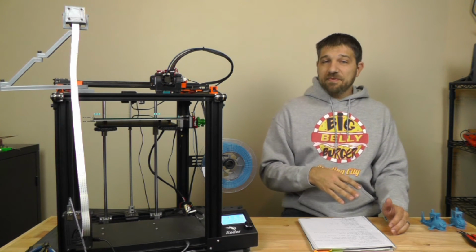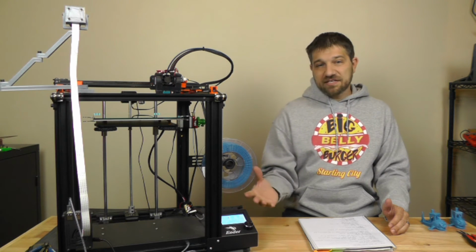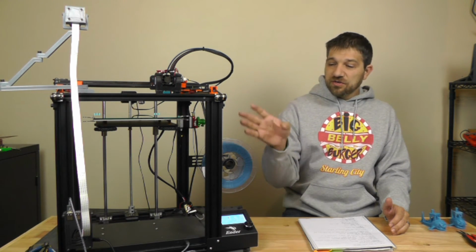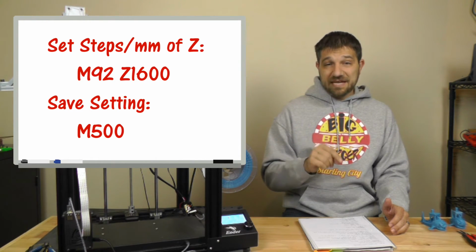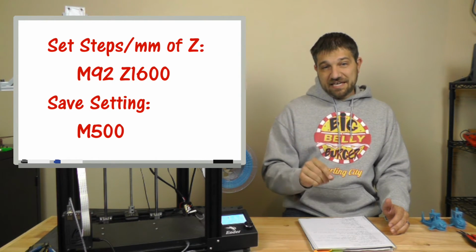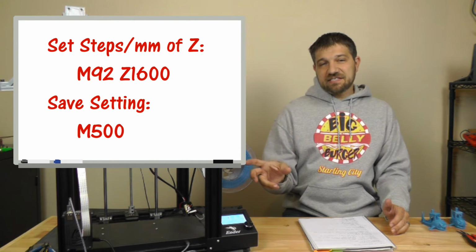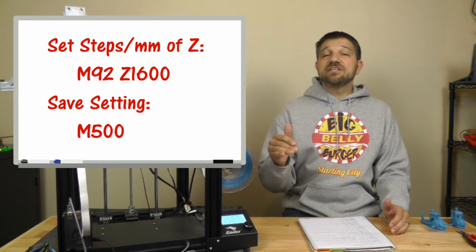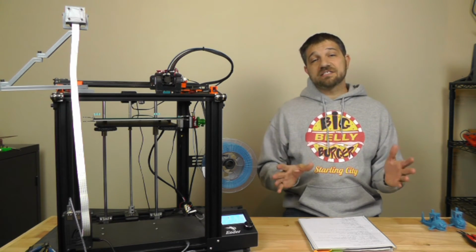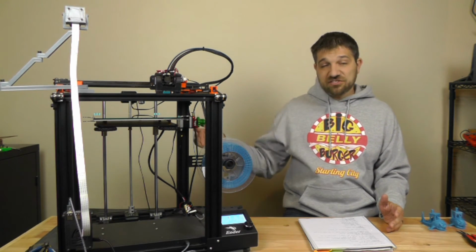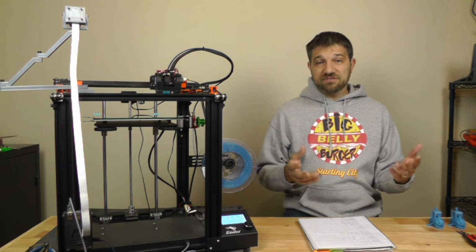You can do it the way I prefer, which is to go through some sort of console, either direct to USB or over your OctoPrint interface. You'll go into the console and you'll be able to do an M92 Z and then that 1600. So M92 Z1600 will get you that setting, and then you can do an M500 to store that setting. So there we go. The mod's completely done at this point. We've changed out the screw, and we've changed our settings in our firmware. So now all that's left to do is our test prints.